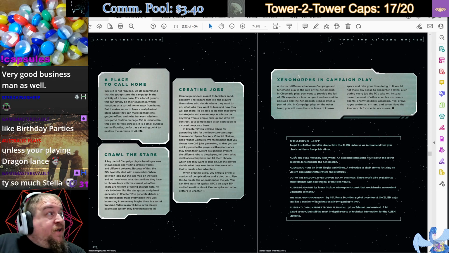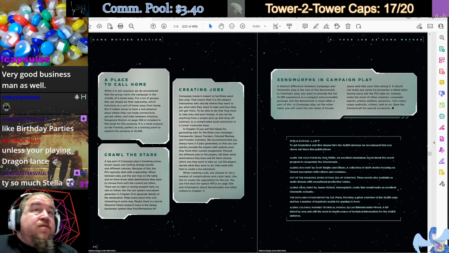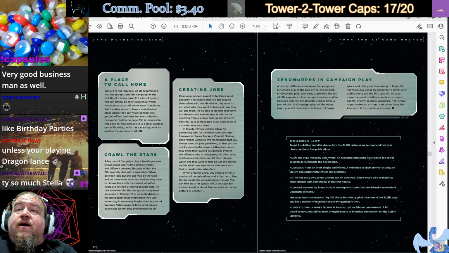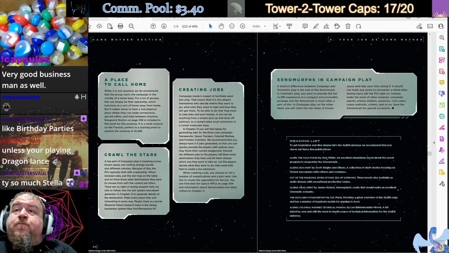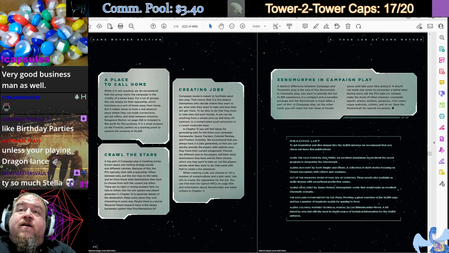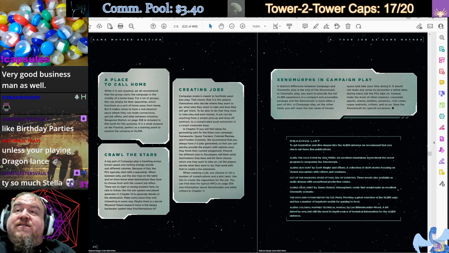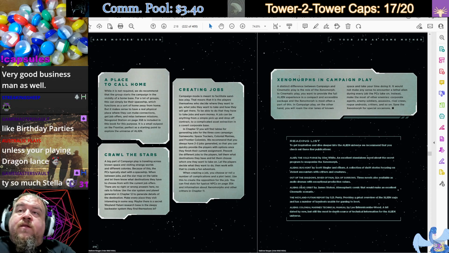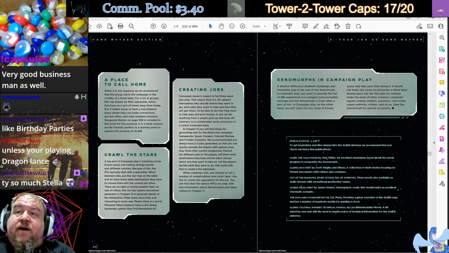And if any of you wanted to explore more alien themes, there's a reading list for you. Alien: The Cold Forge, a standalone novel about the secret program to weaponize the xenomorph. Aliens: Bug Hunt by Scott Sigler and others, a collection of short stories focusing on violent encounters with critters and creatures. And there's more as well.